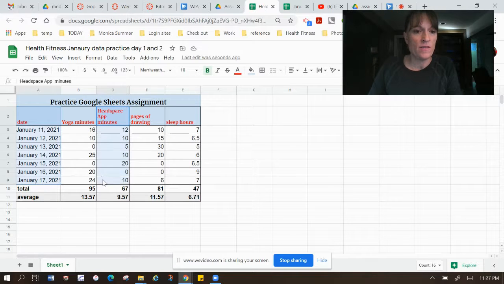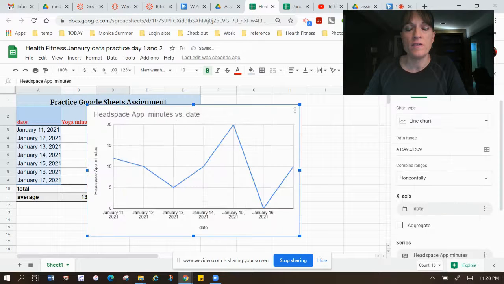So to do that, I'm holding down the control key. After I highlighted the dates, I clicked on control, hold it down while I drag all the way down the column, leaving out total and average. And then I head up here to the menu bar and I find the icon that says Insert Chart. I click on that and automatically a graph is made. So that's a good start.